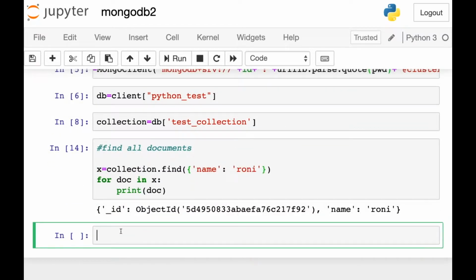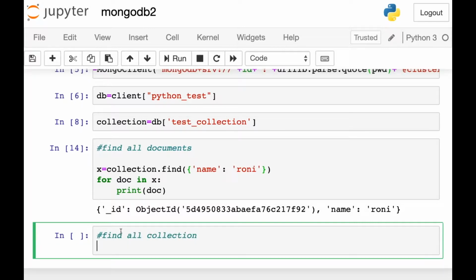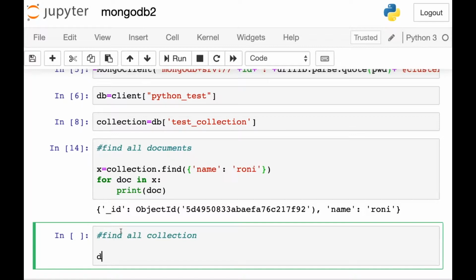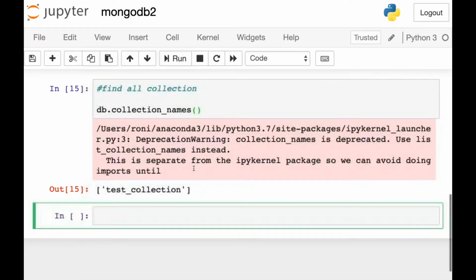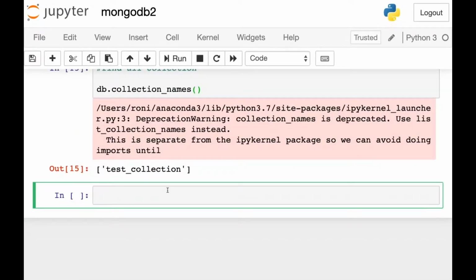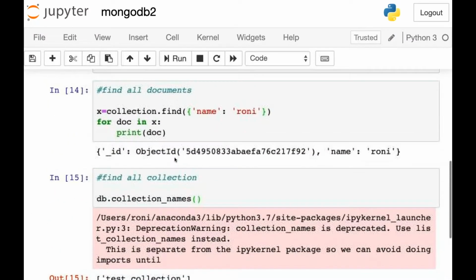If you want to find all collections, how to do that? For that, db dot collection names, and this is going to list all the collections.